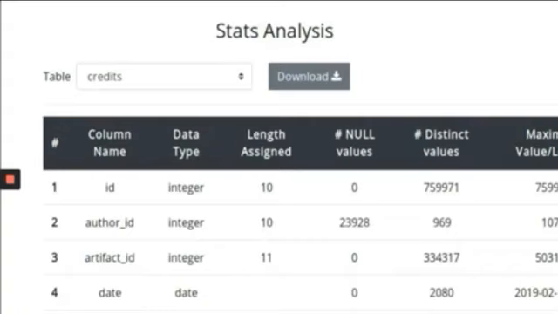Similarly, I have shown the information about comments and credits too. These are of type string, and you can see the maximum and minimum value, that is the maximum and minimum length of the strings in these two columns, are 0. That means both of those columns are empty. I mean, all the rows in those two columns are empty. And at the end, I have shown how many rows this selected table has in our database.